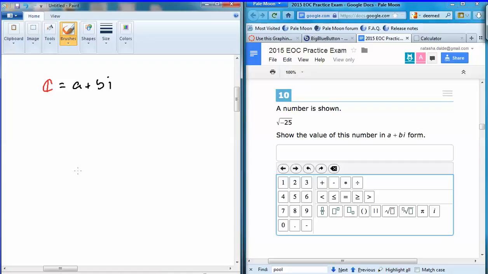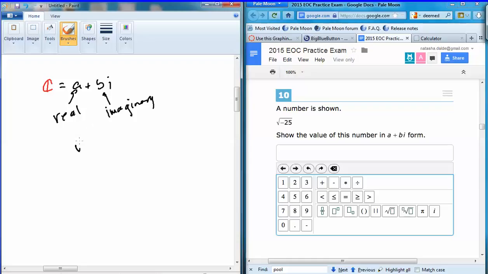I don't like calling it a complex number. Yes, it is kind of complex, but it kind of intimidates people. So when I taught it to my Algebra 1 students last week, I would think of the C as more of a word for a combined number. It's a number that consists of a real part and an imaginary part. So the b value will give you the imaginary part of that number. The a value will give you the real part of that number.